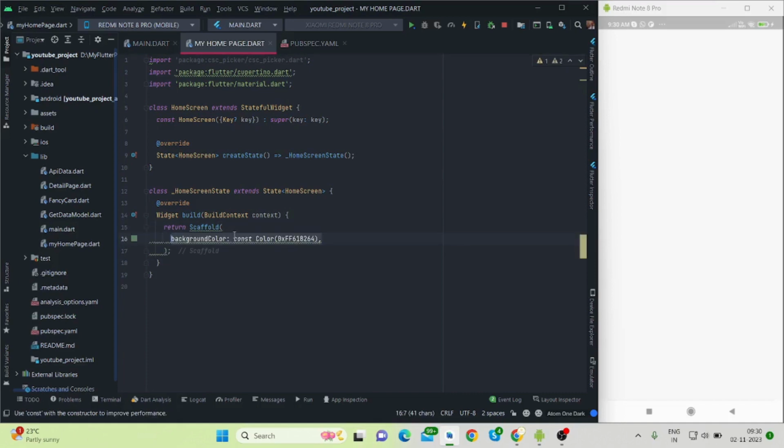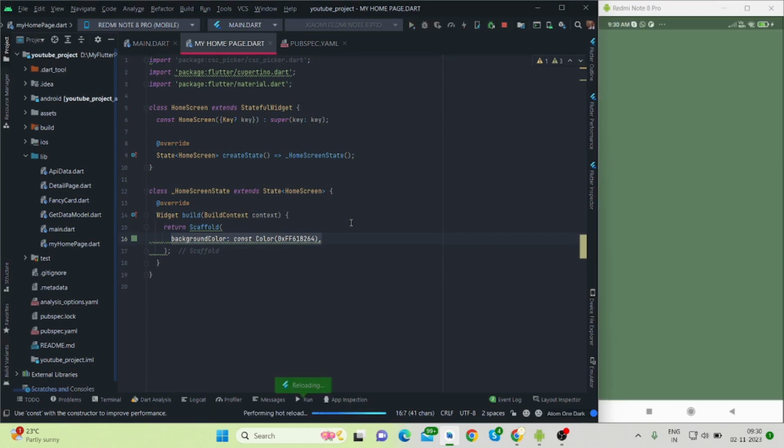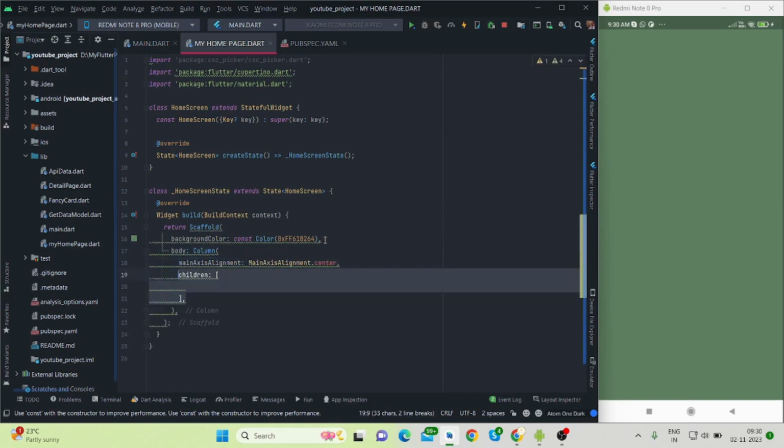Inside my scaffold, I am taking a background color, which is a little bit of dark green. You can use your color according to your requirement. This is the body, and inside the body I'm taking a column, and main axis alignment will be center, and it will take children.